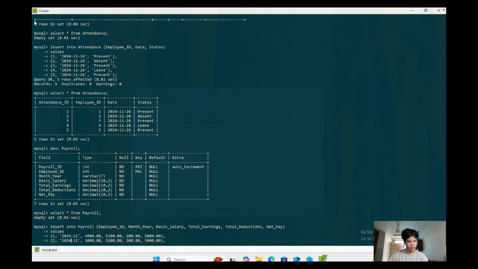In the month of November 2024, this person has 45,000 as his basic salary, and then he has the total earnings of 46, an extra of 100, and he has deductions of 100, and 45 as net pay. I think that's all. Yep.